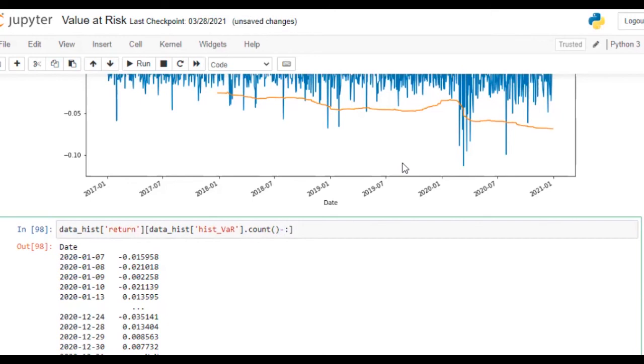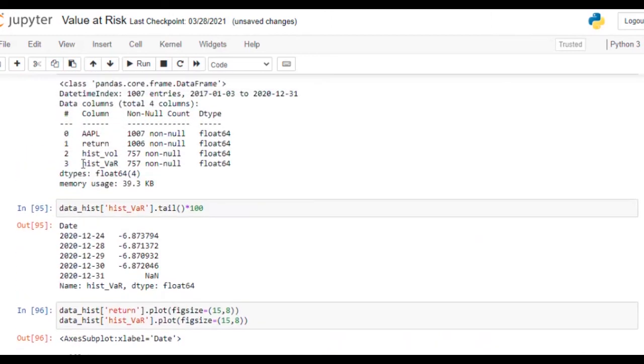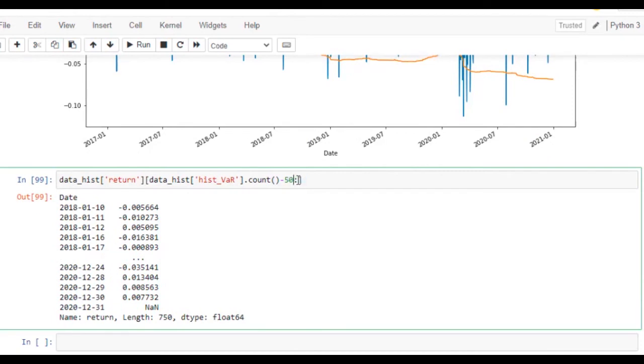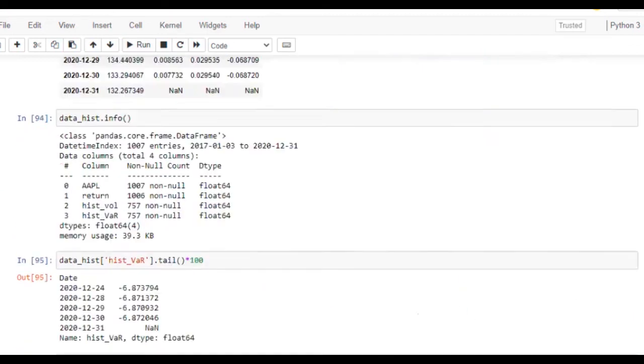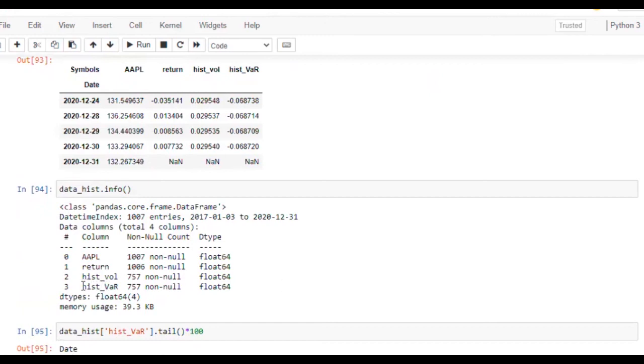So all I'm going to do is minus, let's say 500, and then see how many data points, 750 data point here. And if you notice here, the total data point is 757. So what I'm going to do is I'm going to start this from 507. So let's see. So it's gonna be 557. Let me just show you one more thing here. Let's say 509. We have 579 return series, which we don't want actually, because we want it to be the same. So 757 here, and 757, which we have already noticed. Where it is here. That the historical VaR figure is 757.